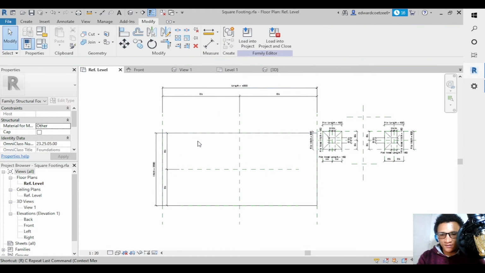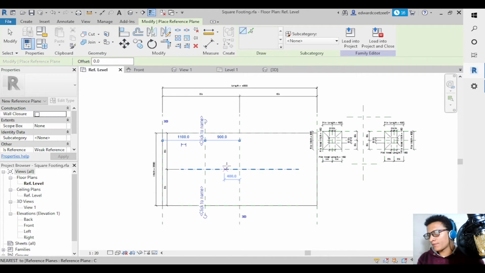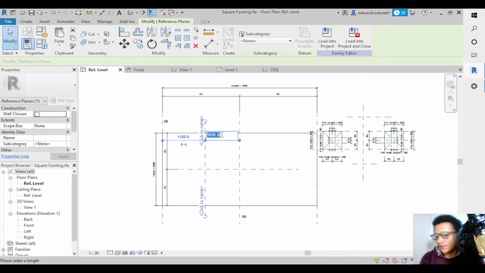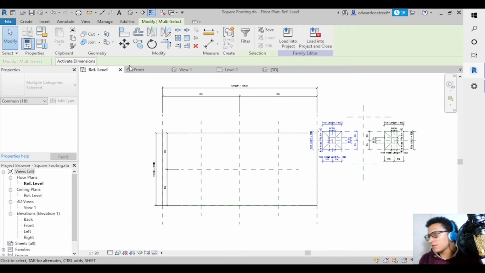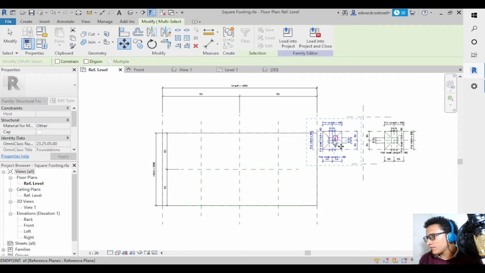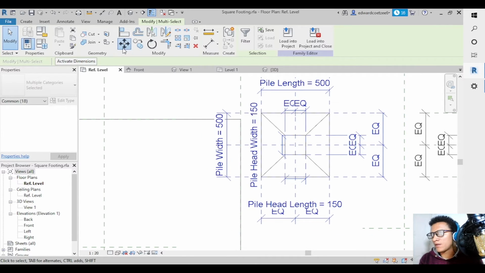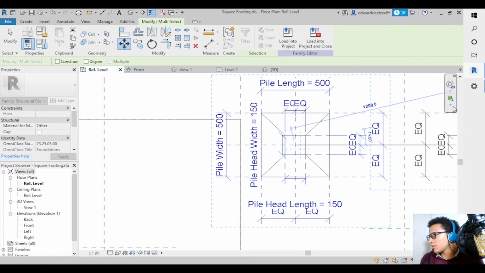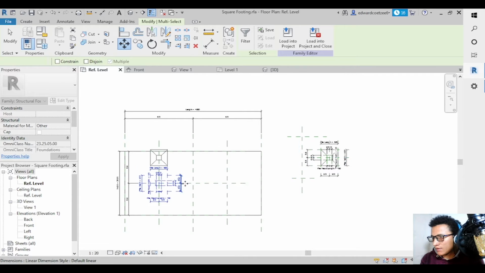So I say reference plane. This one I want to make 1,000. And I select it. And then I mirror it. Same this side. And then I select those ones. And then I move it. Just zoom in from the center. I move it from the center all the way there.